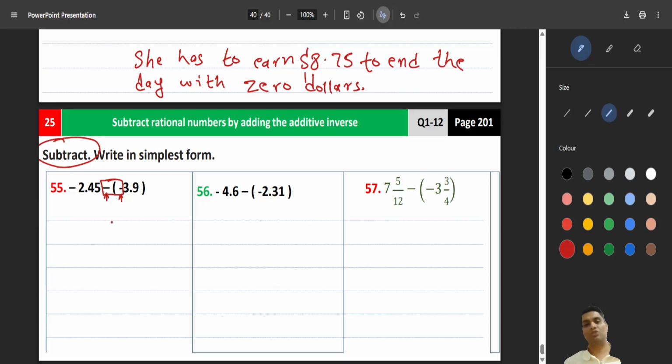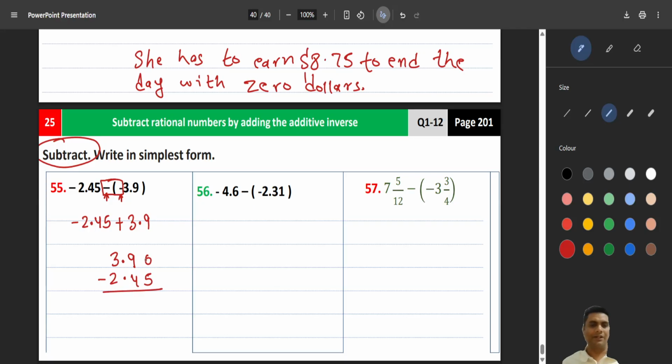So first we have to change them into one sign. So what will I do? Are they same or different? They are same. So this will become plus 3.9. Okay, this was the mistake. Now check: one number, one sign, one number, one sign. Perfect. Are they same or different? Different. Different means minus. So I will do big number minus small number. So 3.9 is definitely bigger, and then 2.45. Fill the empty space with 0.